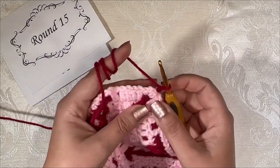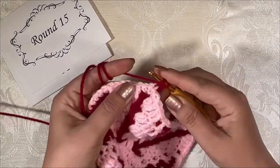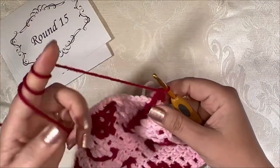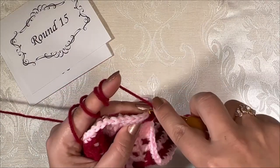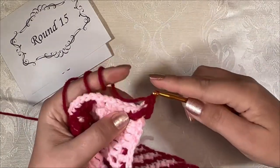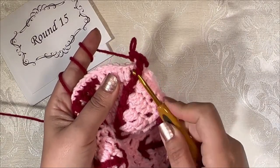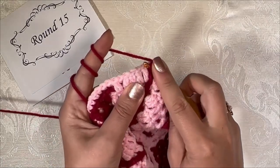Okay, so let's start with the corner. Single crochet into the first chain stitch, extended double crochet into the front loop of the double crochet two rounds below, and single crochet into the second chain stitch right here. And now a double crochet. Double crochet will be worked into the same front loop of the double crochet two rounds below right here. So you're gonna work double crochet right into this loop.